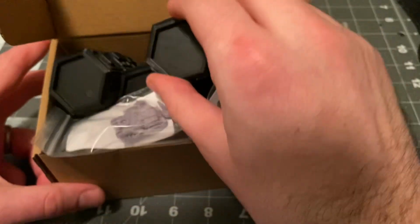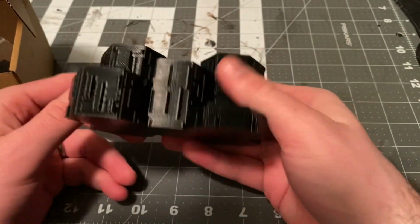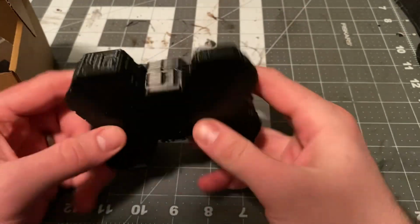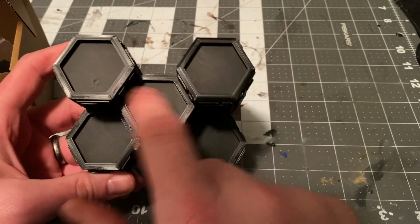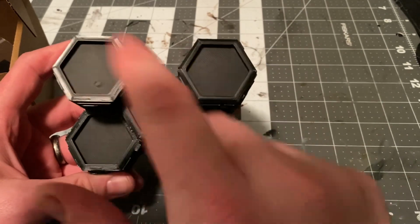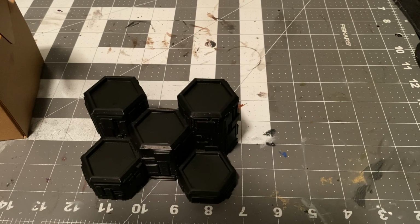So the first thing I want to look at is kind of the biggest one. This is kind of like a carry tray. This one is designed to fit a star of battle mechs, so 5 mechs can just drop right into that, and it works really well. I love it. It's really lovely.